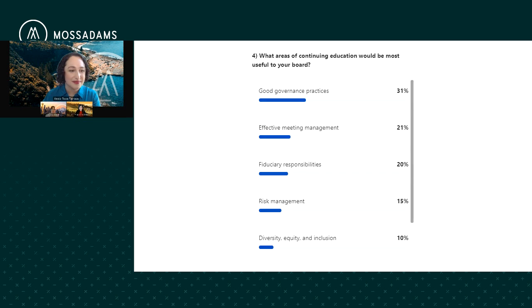And here are the results. Fantastic. So it looks like we have quite a good spread here between some of the areas. Starting top to bottom, I think we've listed them almost in their most popular order. So well done on whoever put this question together. But not surprised to see some of these pieces. Good governance as the kind of baseline, effective meetings, that can be a huge, huge element in terms of what makes the board experience a positive experience, is whether your meetings are set up in such a way as to be useful for everyone. And then coming down here, fiduciary and risk management are the next most popular.